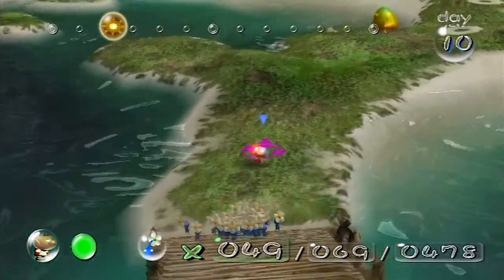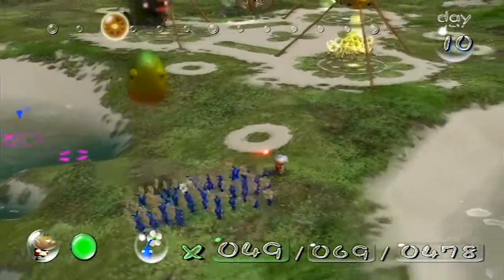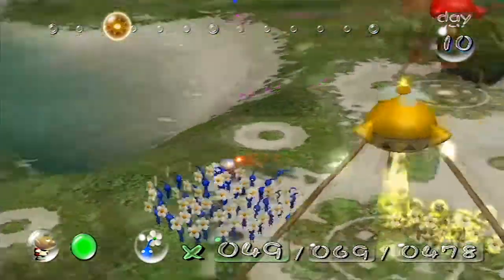So, now that's open, we are just about ready to proceed. I want to take out this Wollywog because he's in the way. What the fuck is he doing here?